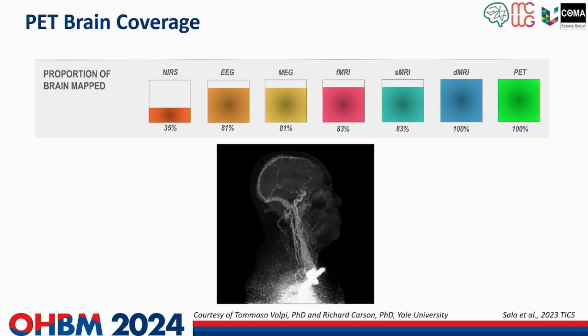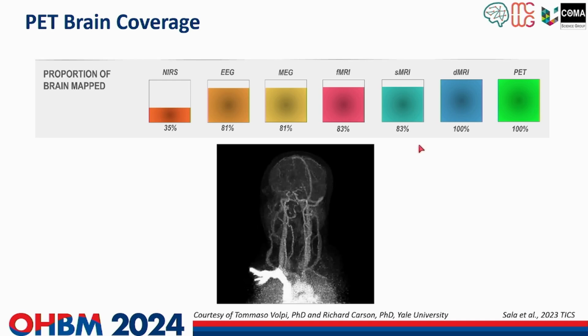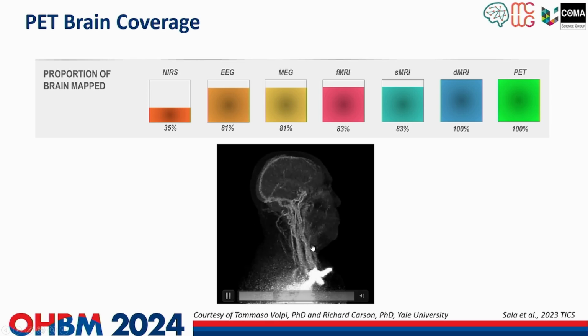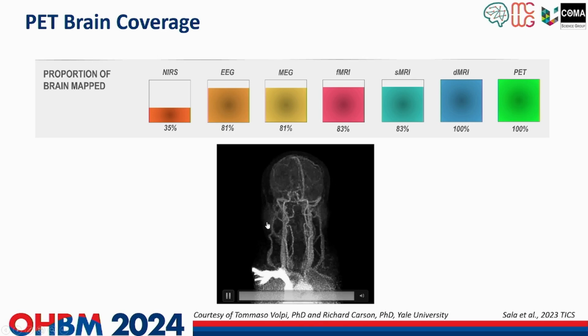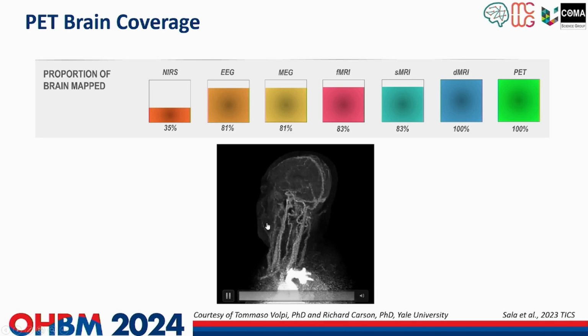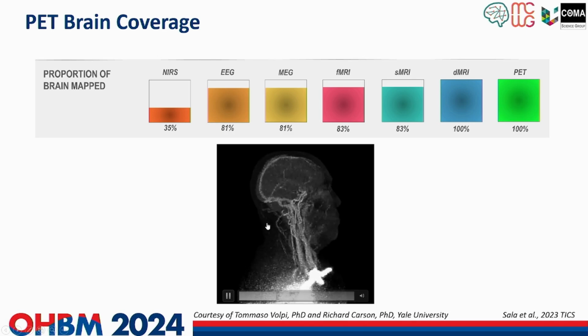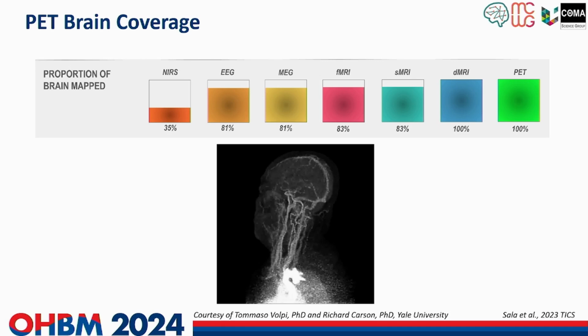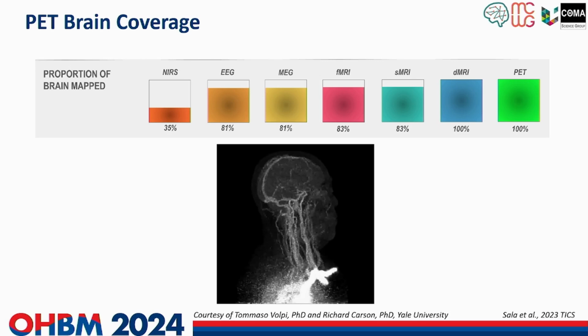And I will add that with some newer scanners, you have a larger field of view, which also allows you to image some blood vessels, which is very useful for quantification for some tracers to avoid blood sampling. You can use the radioactivity measured in the blood directly from the scanner, but this is for later.